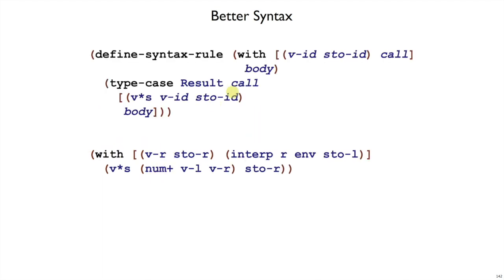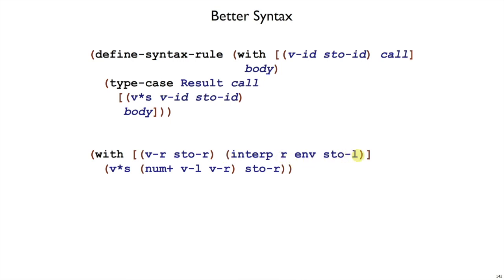And that change happens by whenever we write open paren with, it triggers the rule, and then it tries to match up all the pieces. So there's a square bracket, open paren, square bracket, open paren, good. And then there's some identifier here, VR, so that's good. And then there's a call here, so the word call gets matched up with this whole interp call.